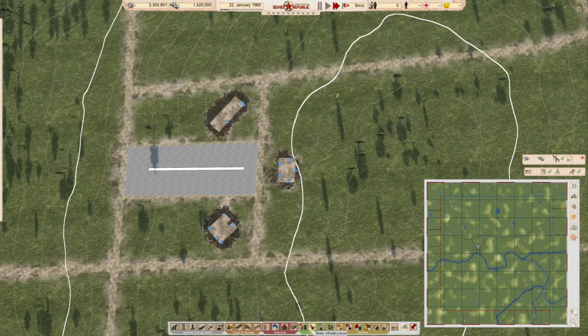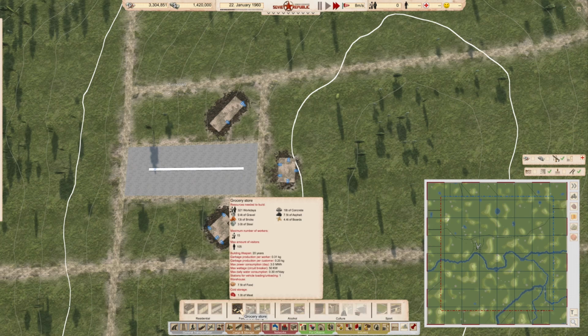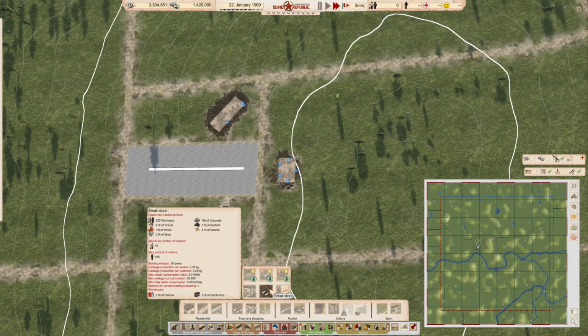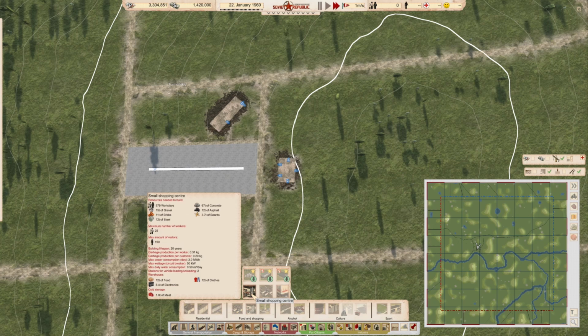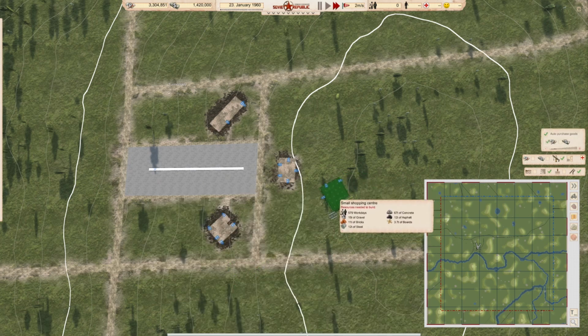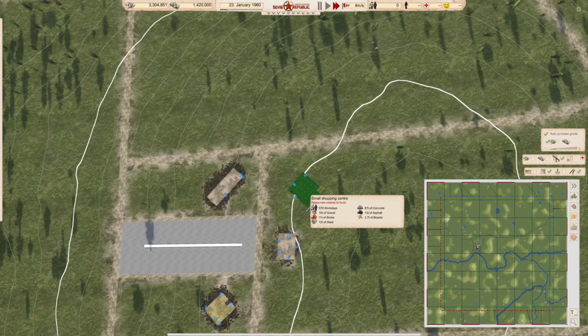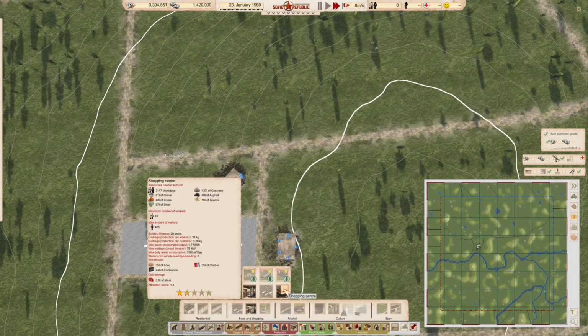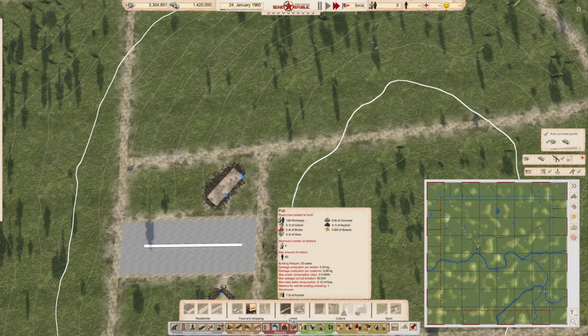Now we would like a shopping center, so let's head off here to a shopping center. Some of these were actually pretty good, but we'll just start off with a small shopping center. How many access points does it have? Yeah. So if we were to do a small shopping center, maybe even like this, we should be able to give it an access point. Do we go big straight away? Let's just go big straight away. I think that's probably better. This one only has the one access point too.